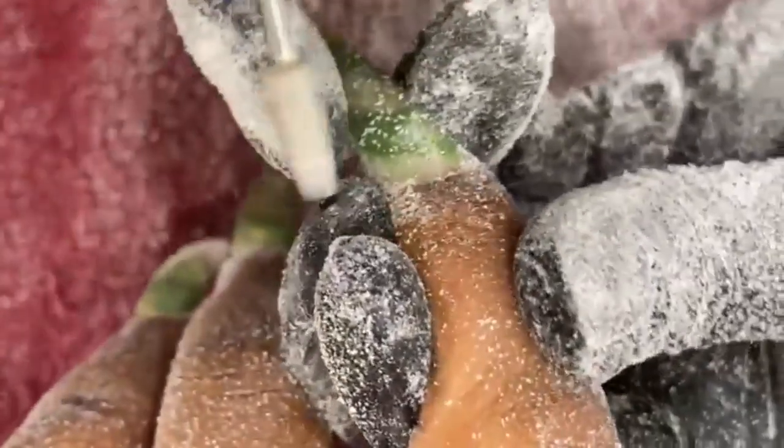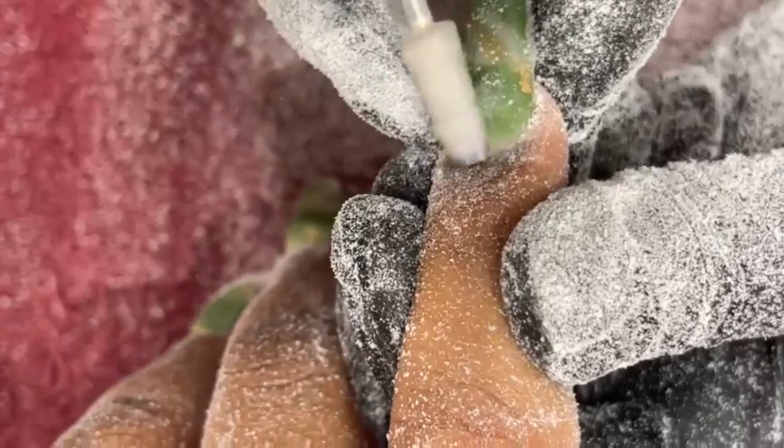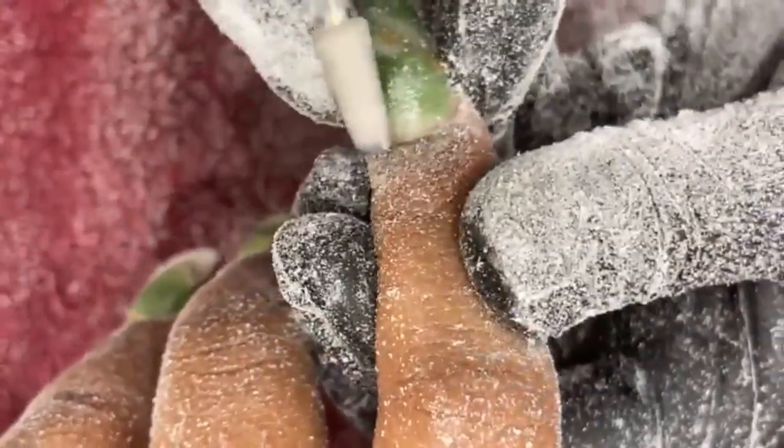To rule them all. Same motion, same technique over and over. Okay, guys, nothing new, nothing fancy. Repetition, repetition, repetition.